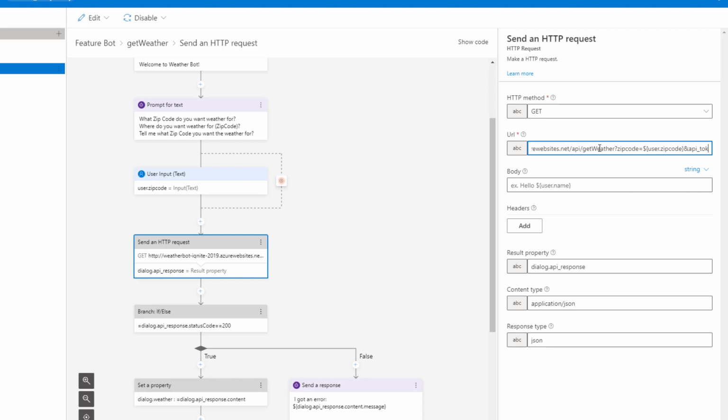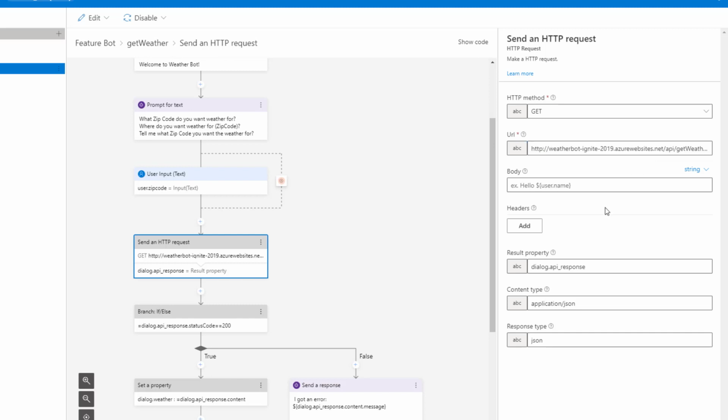The user.zipcode that we talked about before is what gets passed as a query parameter, and that is going to be pulled from this variable that we've stored our input in. In addition, we've got the API token that I've spoken about before. You do need to sign up for that in the OpenWeather service itself.